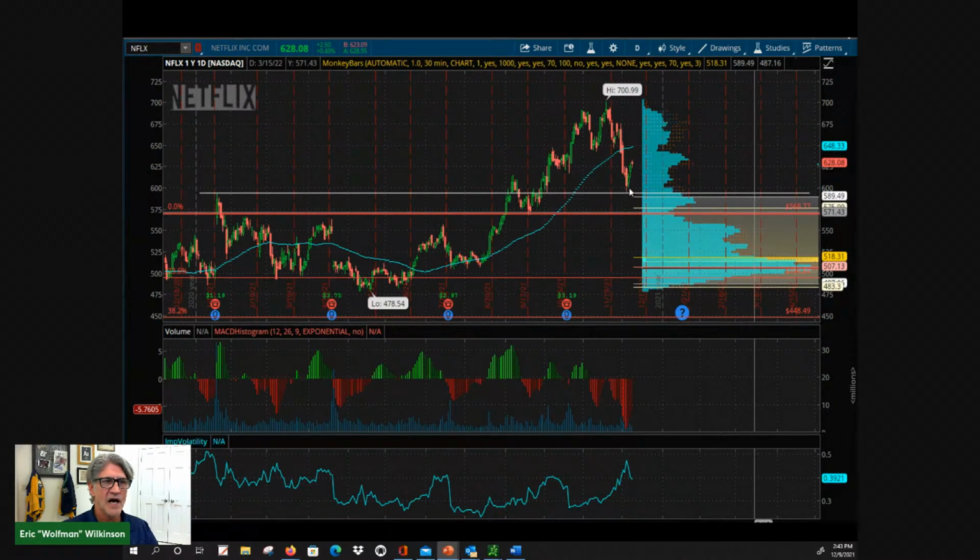I can't remember exactly, but they're very, very close, and you can see that it has acted as support and resistance. So another thing layered onto this little level down here, that point of control, may seem a little bit like, hey, points of control really aren't massive support and resistance areas. Well, no, you're right. But it is usually a target. And with this added layer of support and resistance, I'm pretty confident in my 590 strike that I'm looking at for this strategy.